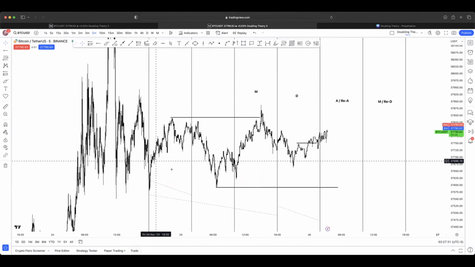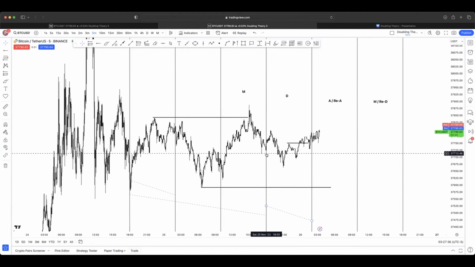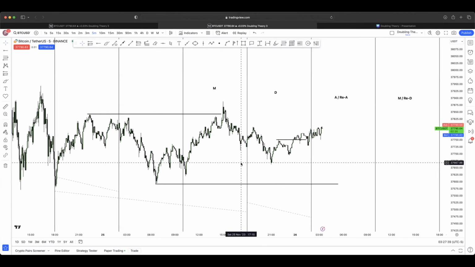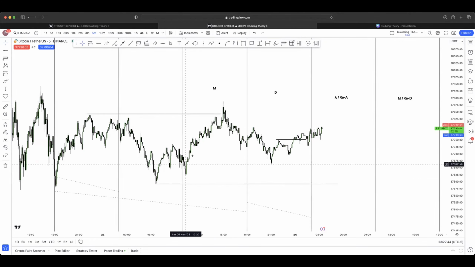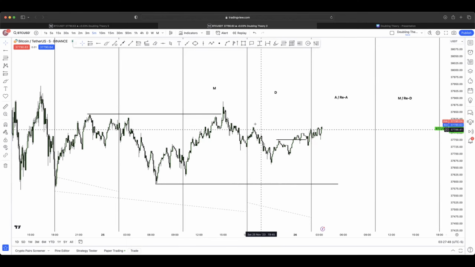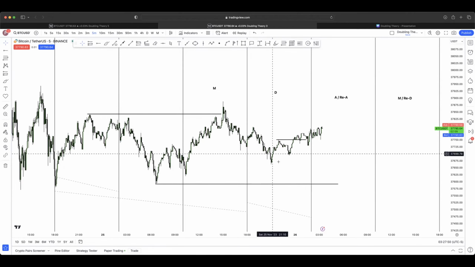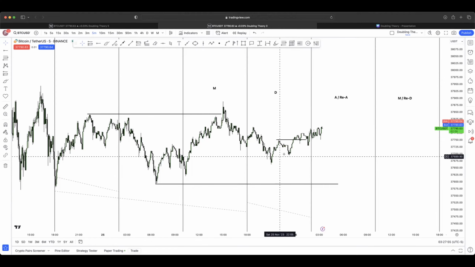Right, so now over here, look at this. This is the previous day. Right here, until where my cursor is, that's the start of a new day, and everything to the left is the previous day. So in the previous day, we can see that this was accumulation, this is manipulation, then price should do what? Distribute. See how we are distributing. We distributed to the lows, relative equal lows, stacked liquidity, and then price is retracing.